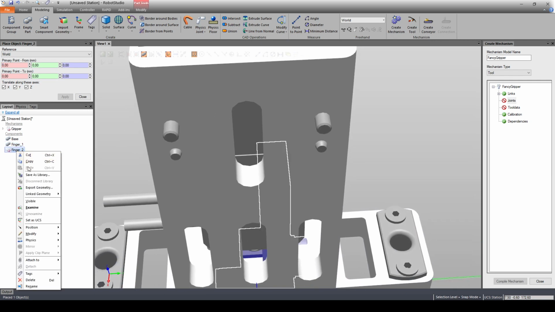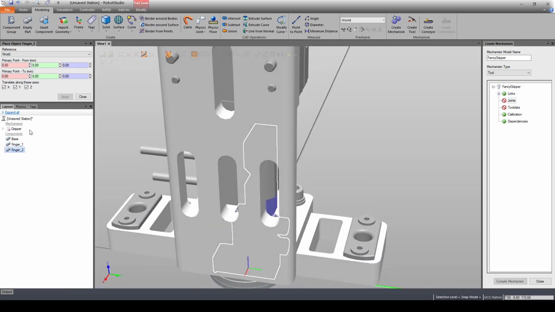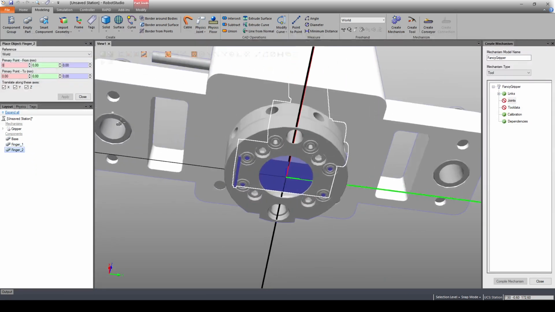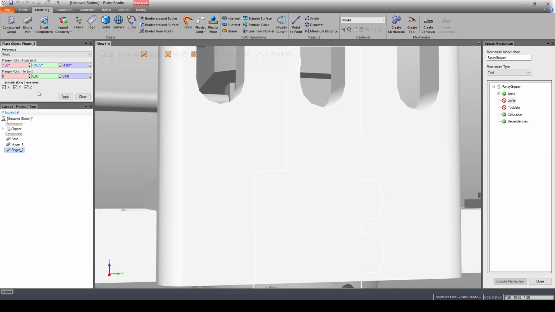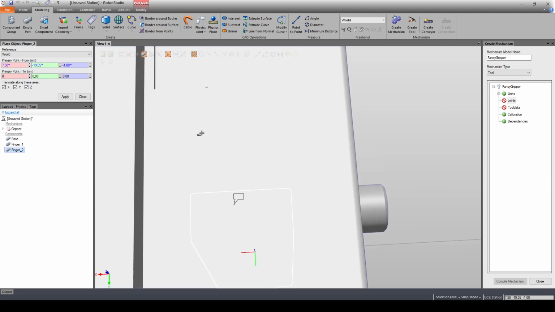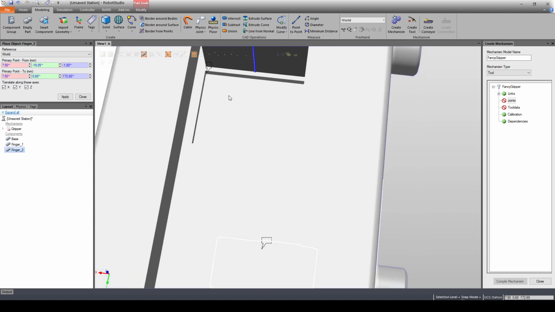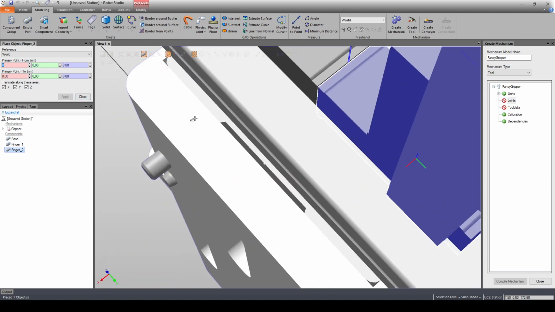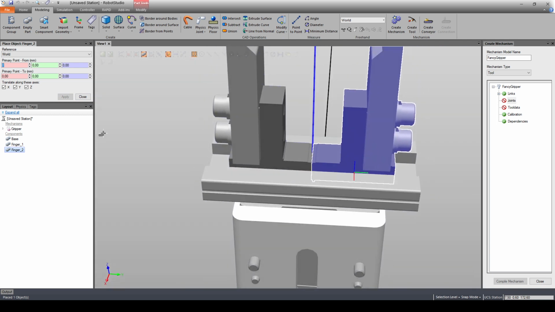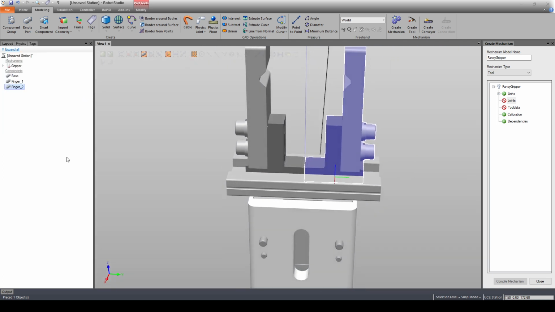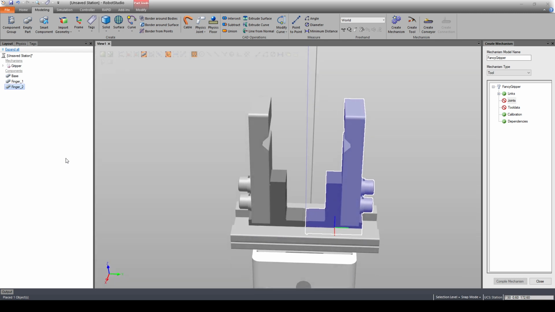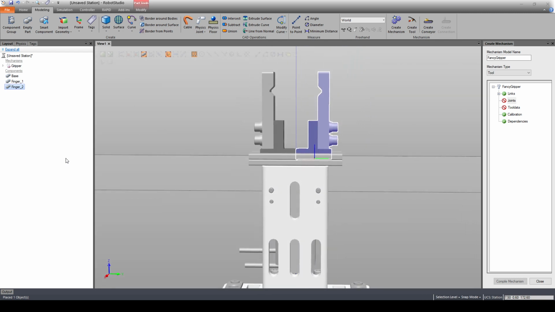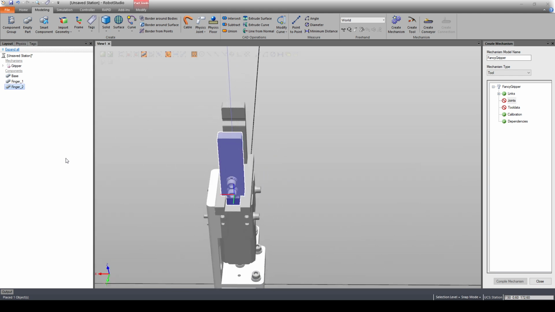And we can do the same with the other finger. So we want this corner to be in that slot. Apply. Right. So now the gripper looks like it's in a closed state, and the fingers are in the proper position.